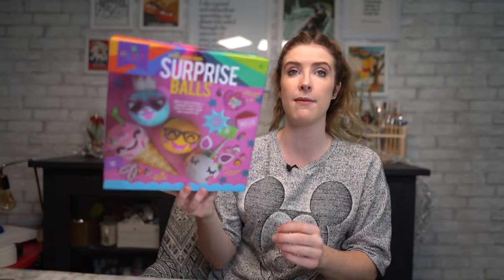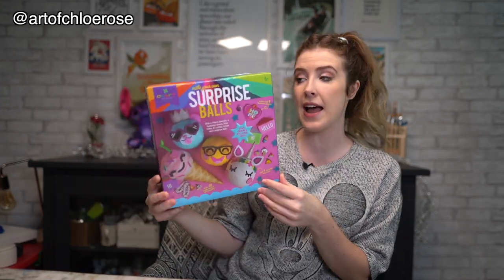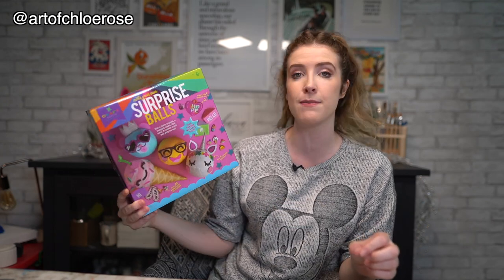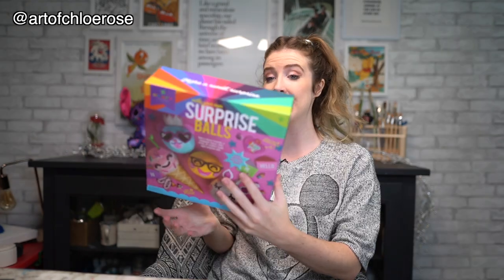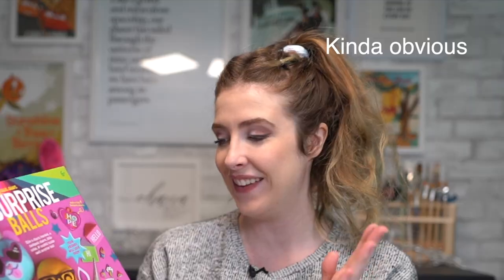As a kid, I loved artsy-craftsy stuff — that's just been my whole life. They had some things on there that were kind of odd. Maybe I'm just way too British and this is something Americans would have on their packaging, because you would never see something like this in Britain. I can't say as a child I would have written on my Christmas list, 'Dear Santa, can I please have some surprise balls for Christmas?' So basically, surprise balls are apparently balls with surprises in them — go figure.